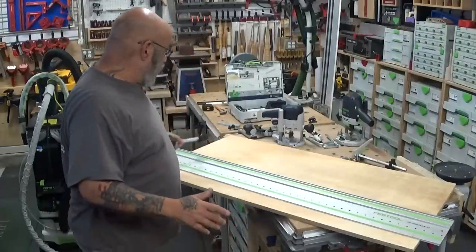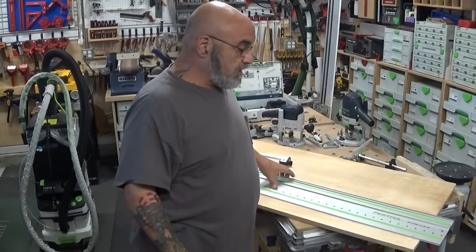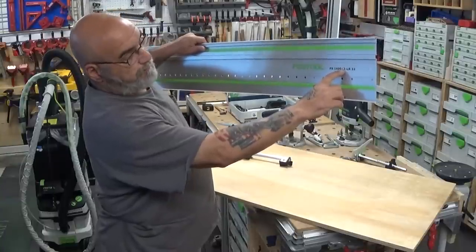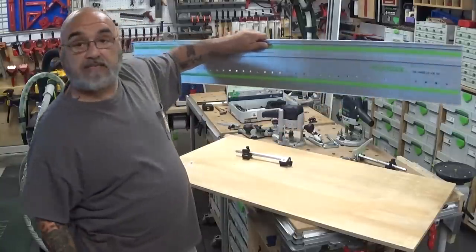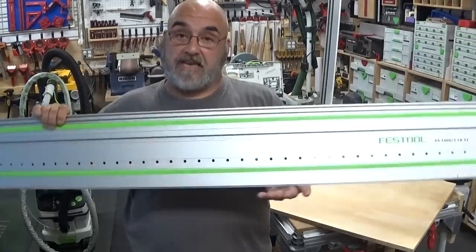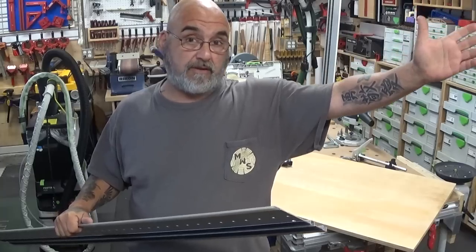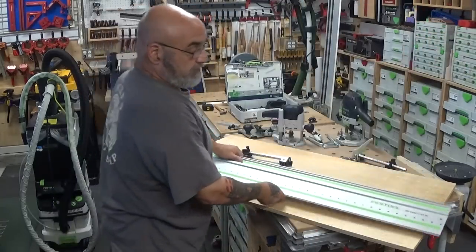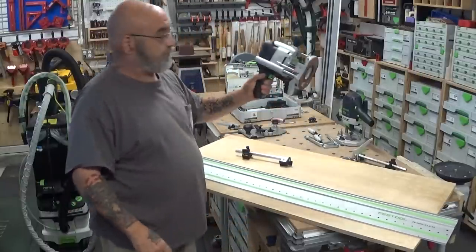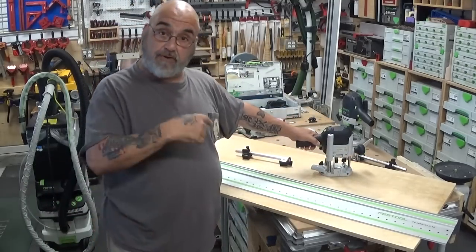Okay, so for starters, you need the LR32. We'll go over that in a minute. And you're going to need one of the FS1400 2-LR32. It's basically the rail system with indexing holes. These can be connected just like a standard rail with the connector pieces so that you can make this over 8 feet long. The LR32 system is really designed for the 1010 router, but can be used with the 1400 router, and I'll show you what they give you to do that.